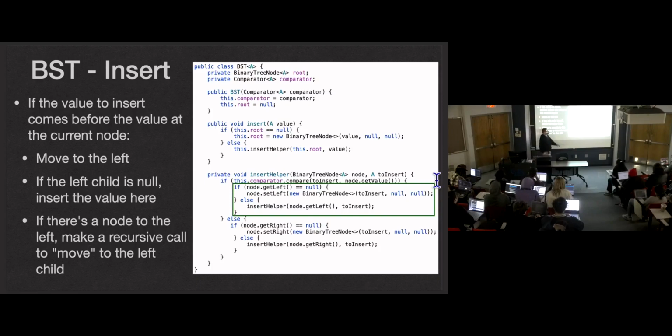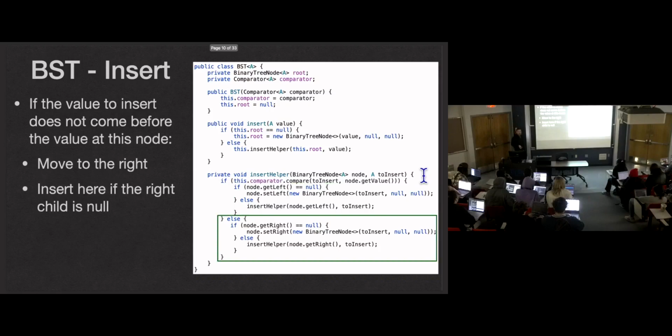I don't know. But wherever I am in the tree, this is where this value is going to go. If I don't find null, if the left child isn't null, so there is a left child, an actual node there, I'm going to move to the left through a recursive call. So I'm going to make a recursive call with node being the left child of the node I just checked, and then forward the value that I want to insert. So I'm making my recursive call to move to a new node while using the parameter to keep track of which node I'm currently processing, which node am I currently visiting, which node am I currently asking, hey, where should this value go, to your left or to your right? That's the question I want to ask each node until I find null. Once I find null, that's where I'm going to insert.